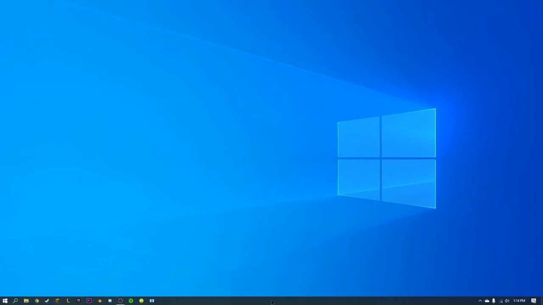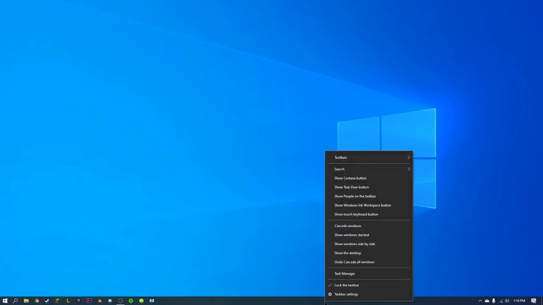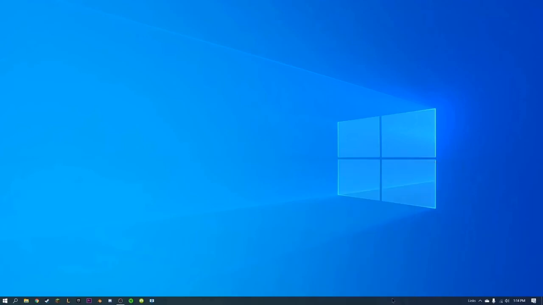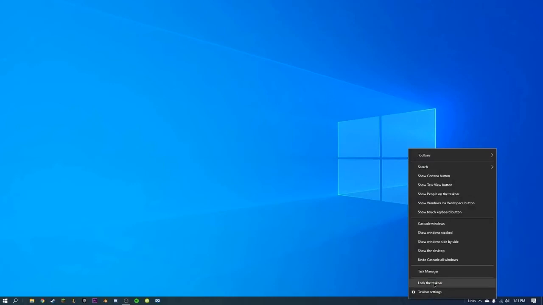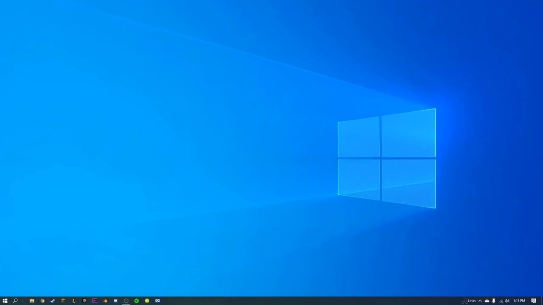The next step is going to be centering these icons in the middle so you have a nice clean look. What we will do is right click the taskbar, go up to Toolbars and select Links. Make sure your taskbar is unlocked, so click that and make sure it's not locked, and that way we'll get these little tiny bars right here. We'll drag this all the way across to the other side and make sure it hits the other side. Now you can see that our icons are moved all the way over here.